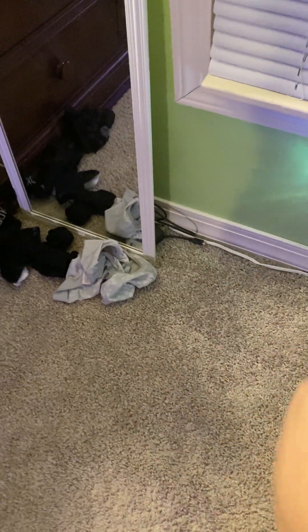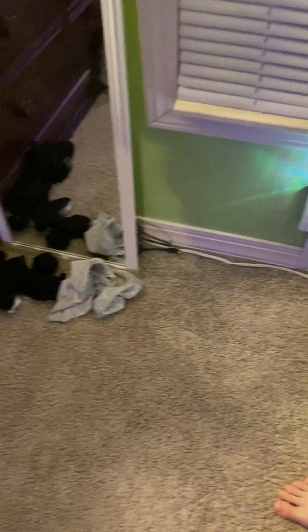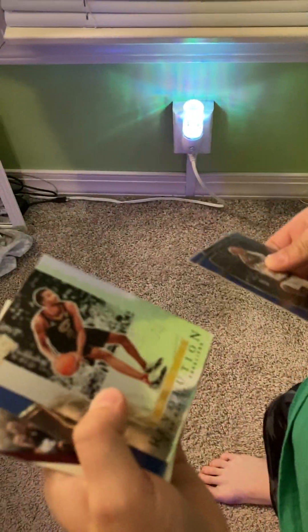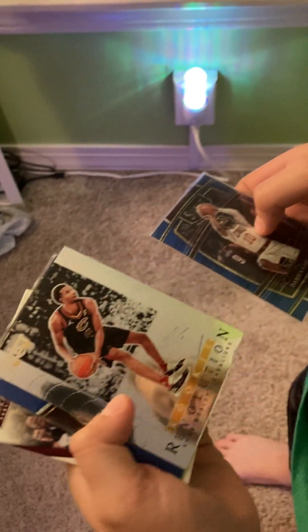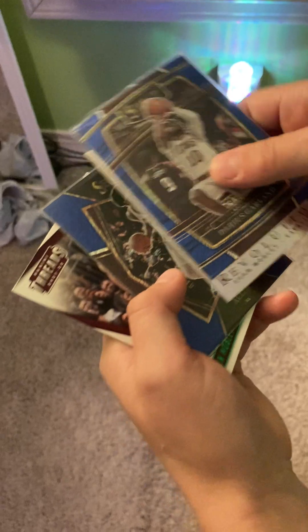So I'm going to this thing — the Cleveland Cavaliers are hosting it. It's near where I live, it's in Kiski Prep, which is up the road. I'm bringing some cards there to get signed. We have this Evan Mobley Cavaliers Rookie of the Revolution, Darius Garland, and Jarrett Allen — he's actually good. They're both good. And then Evan Mobley again — Green Parallel Rookie.